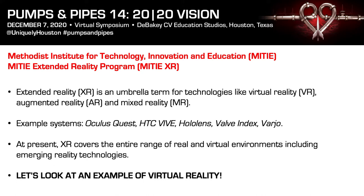And I believe a couple of months ago, there was a system called the Oculus Quest that is a standalone virtual reality headset unit that costs $300. This is a game changer. Before, you would need a PC, you would need base stations, you'd be there for a long time getting it set up, but with the Oculus Quest, you just stick it on and you're in. And we do have a video of what is VR and how we're using this system. In that video, it'll be myself demonstrating how you put on a virtual reality headset and you go through the introduction. So here's the video.